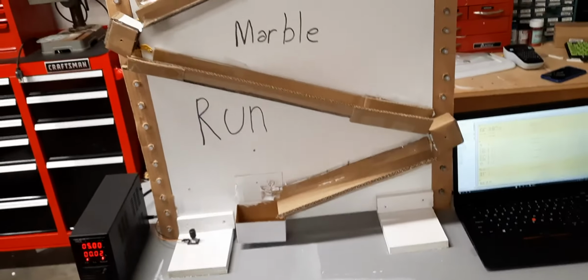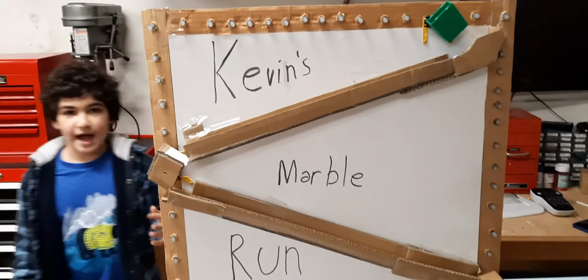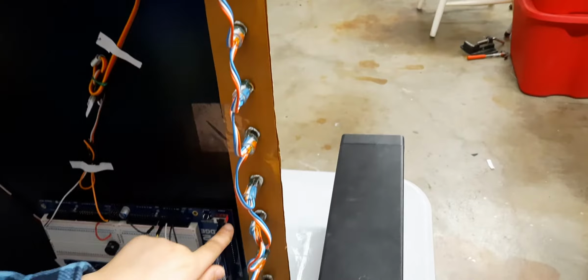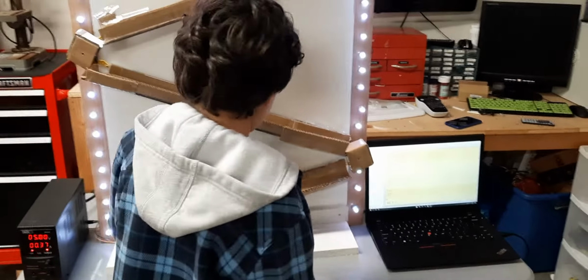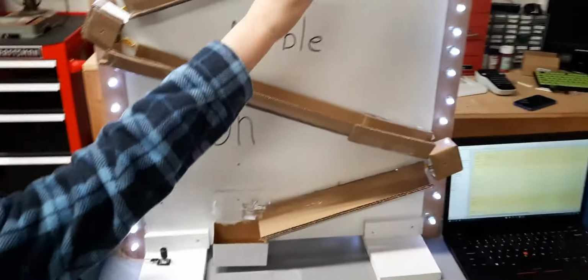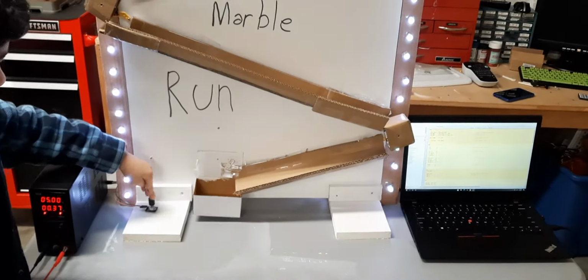Okay, so do you want to demonstrate what this thing does? Yeah. So let's go to the back again to turn it on. It's plugged in just with the power supply down there. Now I'll just flip the switch. Okay, so you got some lights working here now. Yesterday you had to rush against the timer to put the marble in, but now you just press the button on the encoder when you're ready. It's just a standard marble that I'm using. Before I press the button, I need to put the marble in. Then I press the button.